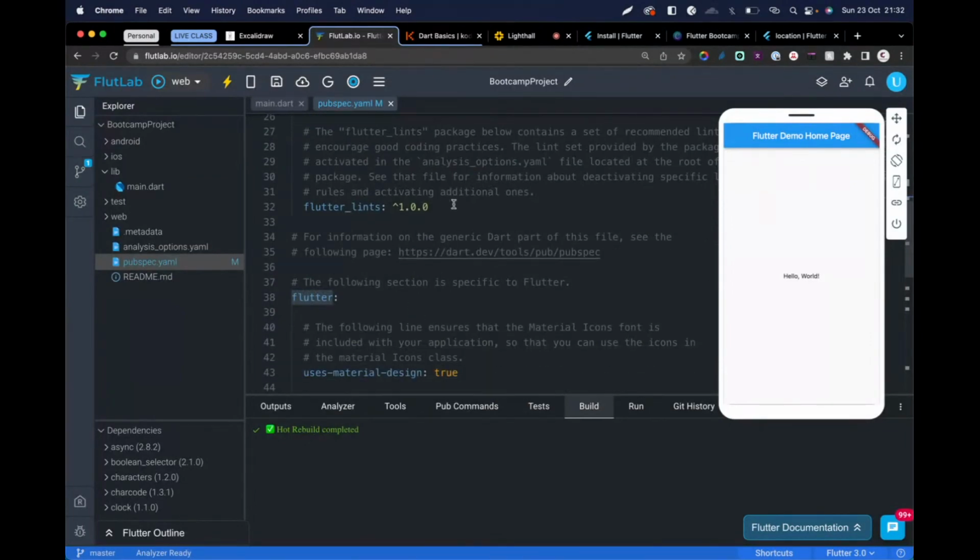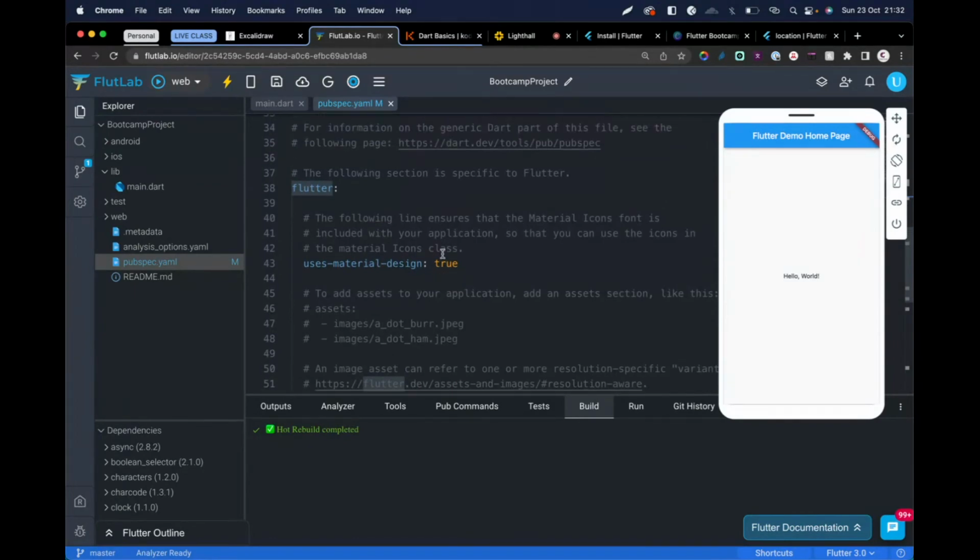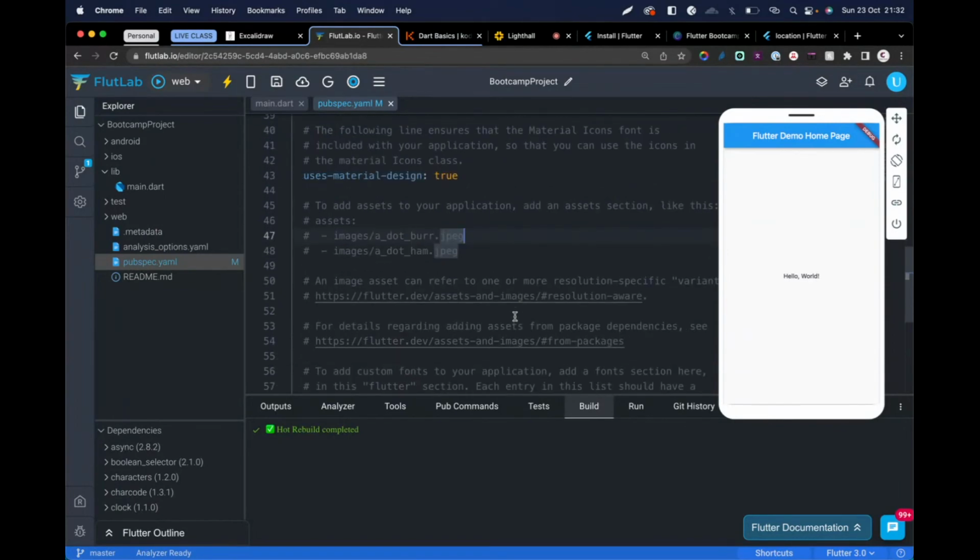And then if you go down a bit, there's a section that is specific to Flutter. There are sections here that are commented out. When we get to that part, you will see how we use it.